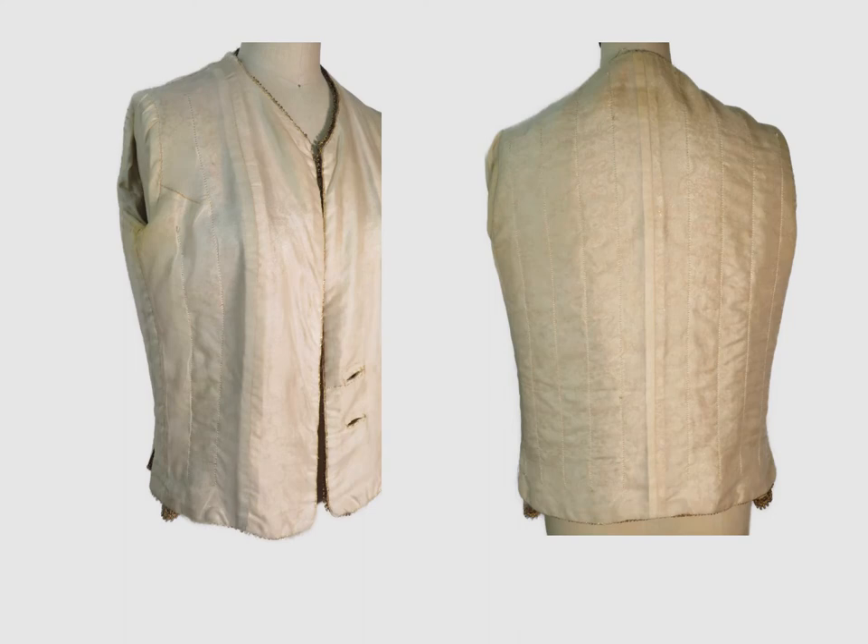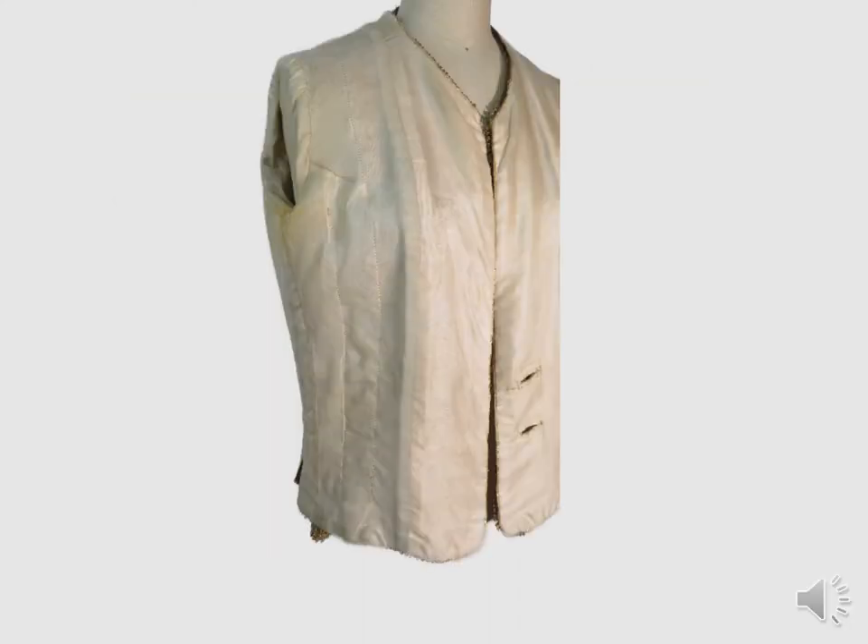The construction of Chanel's quilted jackets is unique. The front sections and back sections were assembled and quilted separately. Then the brocade sections on the jacket front and back were joined at the side back and shoulder seams. Lastly, the lining was finished with hand-sewn lap seams at the shoulders and side back seams. The jacket front includes the front, side front, and side sections.